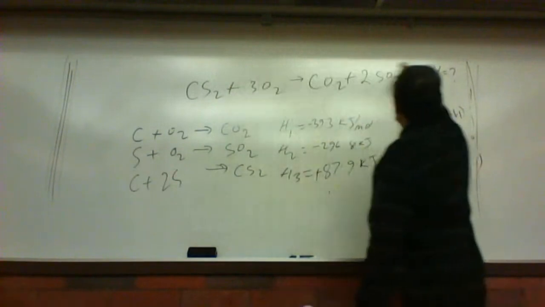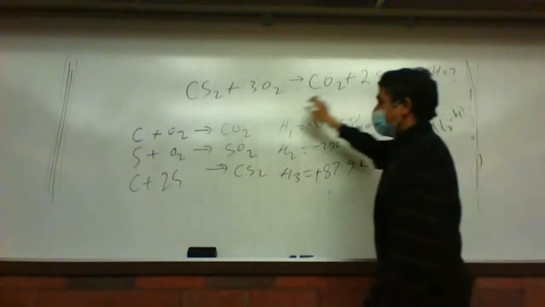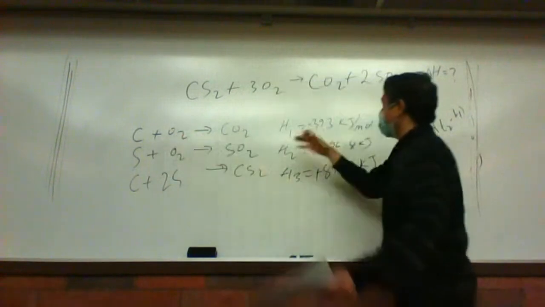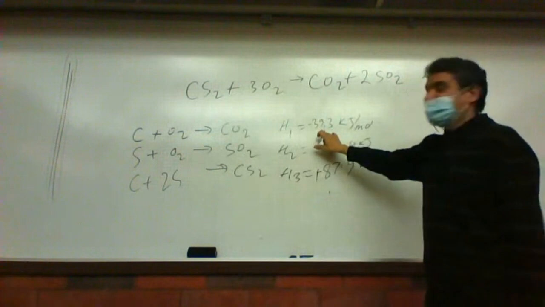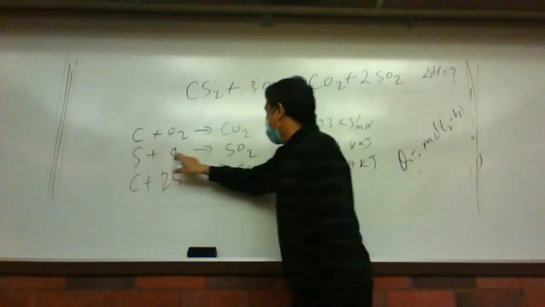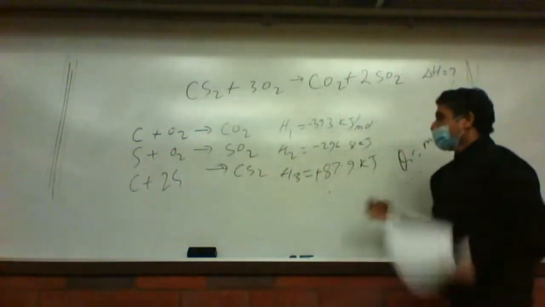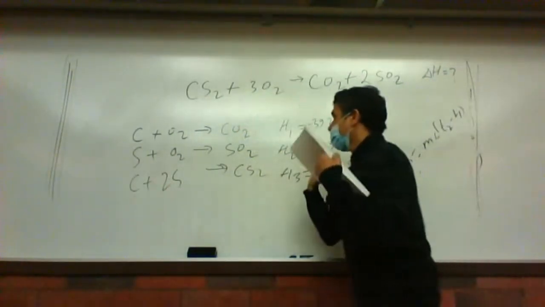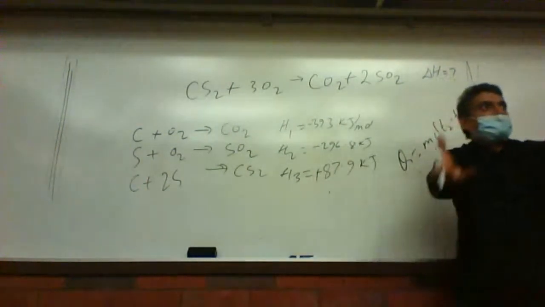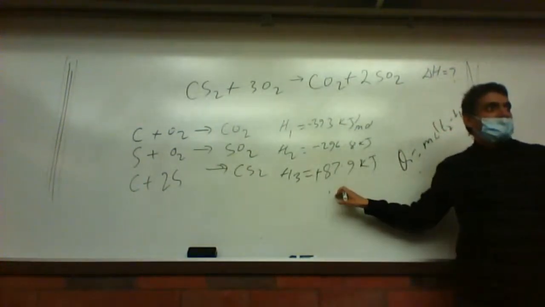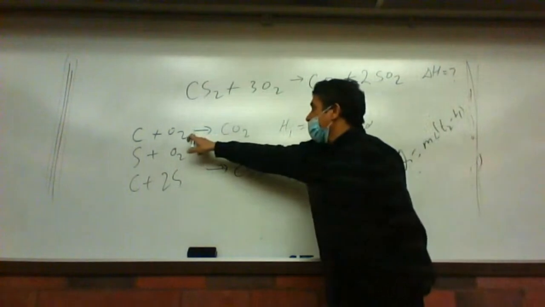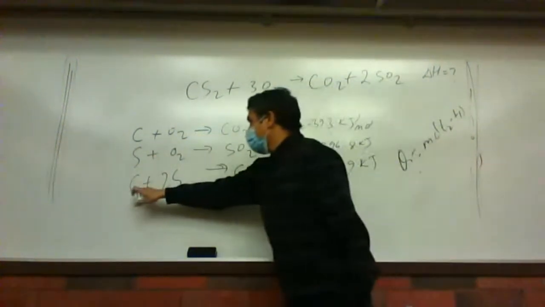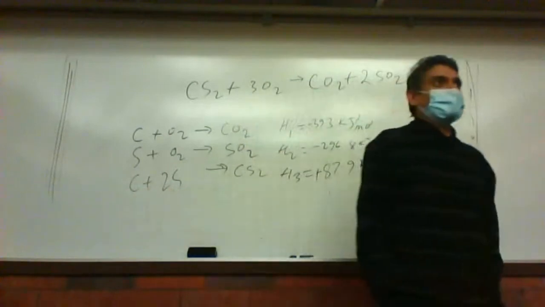So I need to find this value here from these reactions. C plus O2 gives this much heat. So if I burn carbon with oxygen, I get heat out, so that's a negative sign there. And if I burn sulfur with oxygen, I get heat out. But if I want to do the reaction carbon plus 2 sulfur combined to make CS2, I need to give a lot of energy. I need to put energy into this system. Make sense? So this is exothermic. Carbon and sulfur here are working as a fuel. But to combine them, it's not working as a fuel.